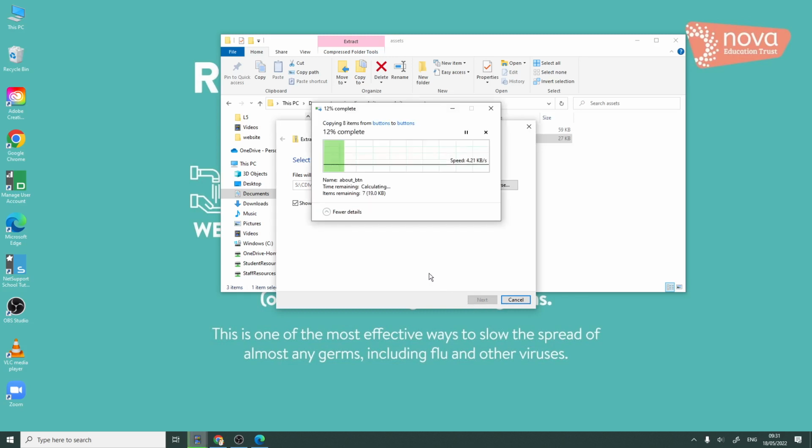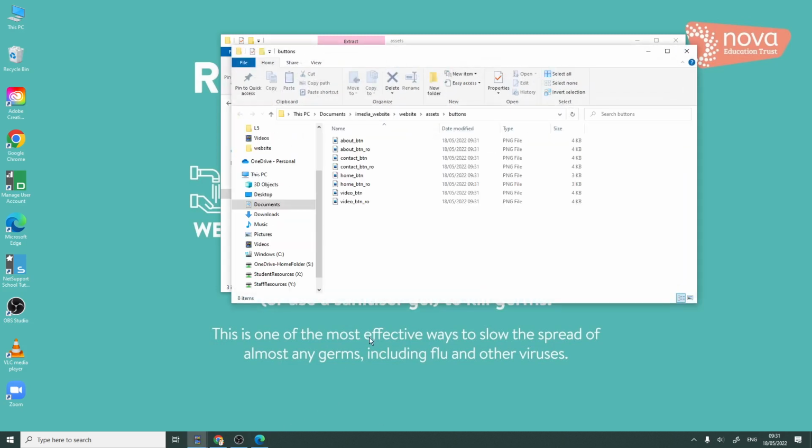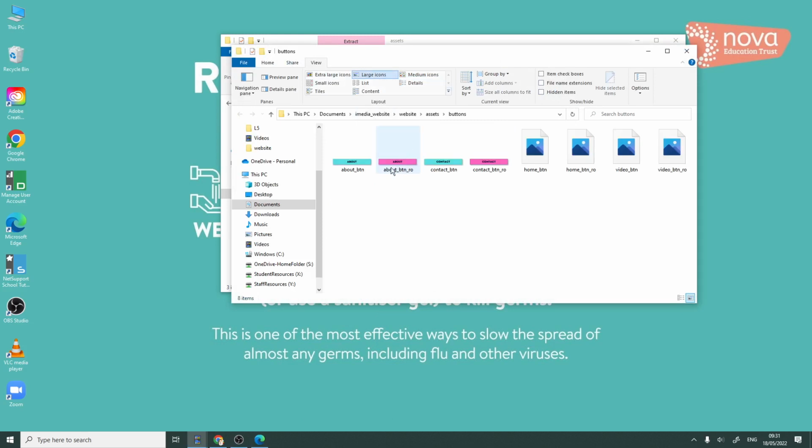Okay, let it extract the buttons. The reason it put them in a zip file is so you can download it as one file, rather than have to download them as 8 separate files. Okay, let the computer tick away. And in here now, we've got all of our buttons set up, so they're ready to go straight into our website.